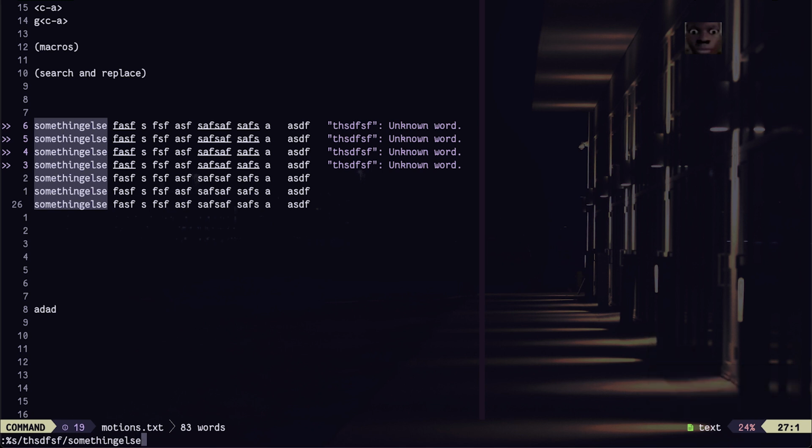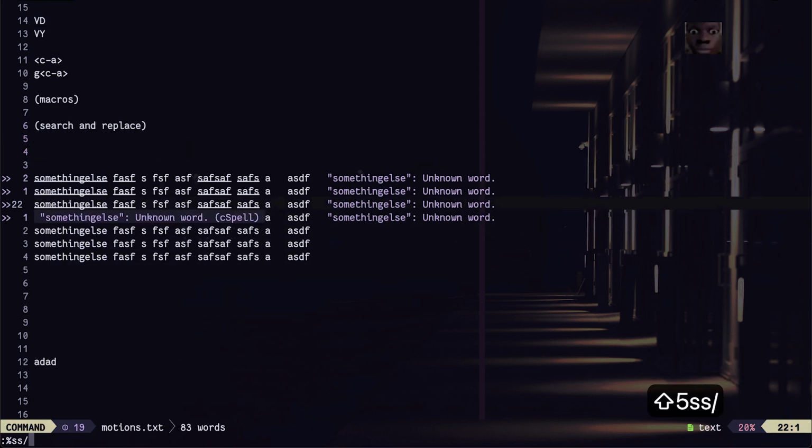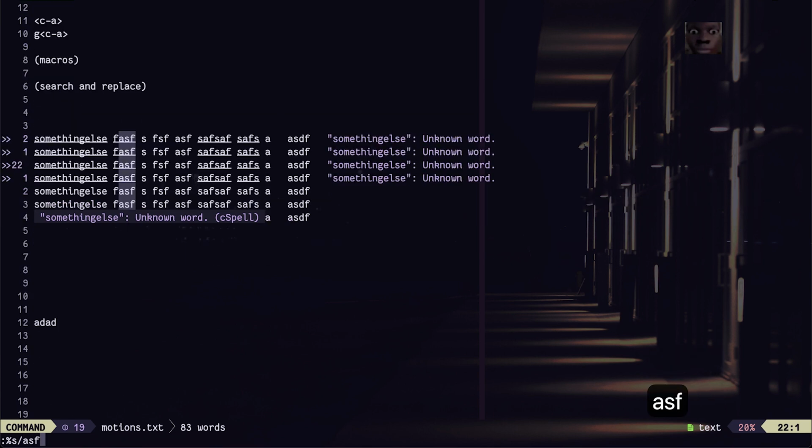But there is one thing to note, which is that since this is regex, it only replaces the first instance of the text in a line. So let's search and replace again anything with F. You see here how it searches for the letters A, S, F. Here it finds this ASF, but it doesn't replace this ASF here, even though it matches it, because there's two instances in the same line.